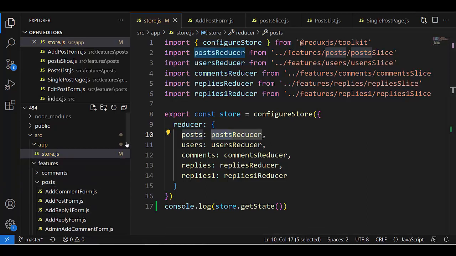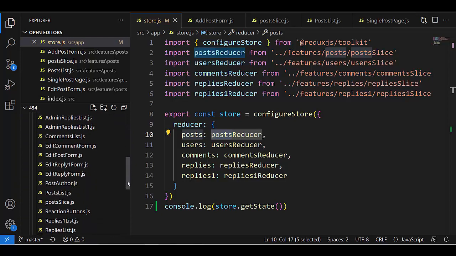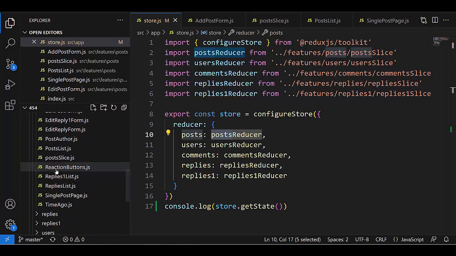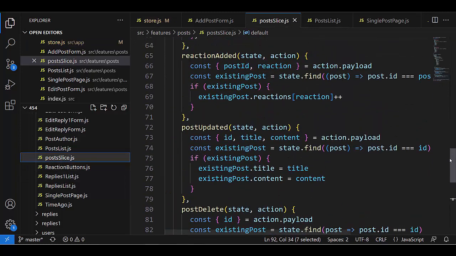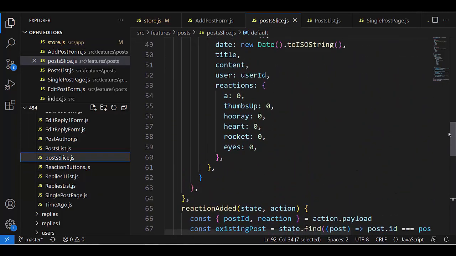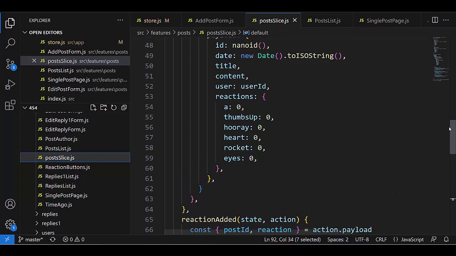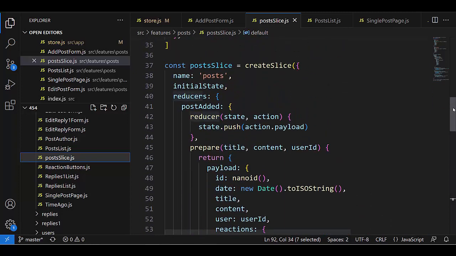Back to slice, post slice. Post slice is all about posts. And all reducers, because of that it's called a slice, because there are more reducers, every reducer is one slice.